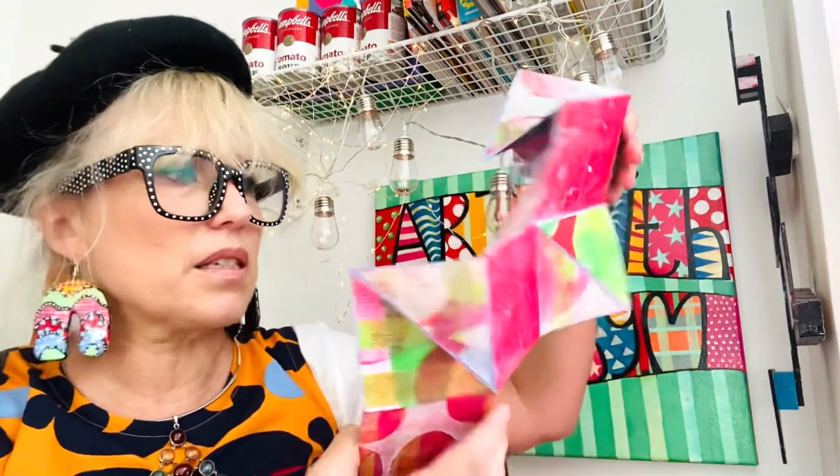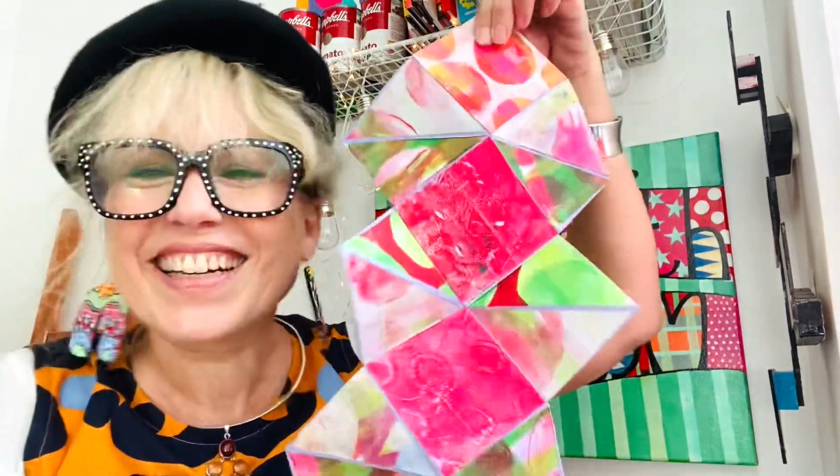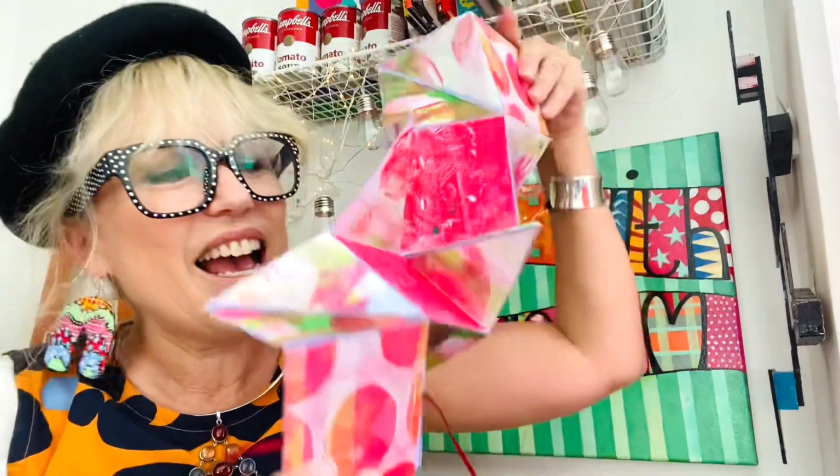I started making some because I've got so many pieces of scrap paper left. Lots of jelly prints that I made at the beginning of the year that I didn't use. And it's a fabulous way to end the year with the kids.